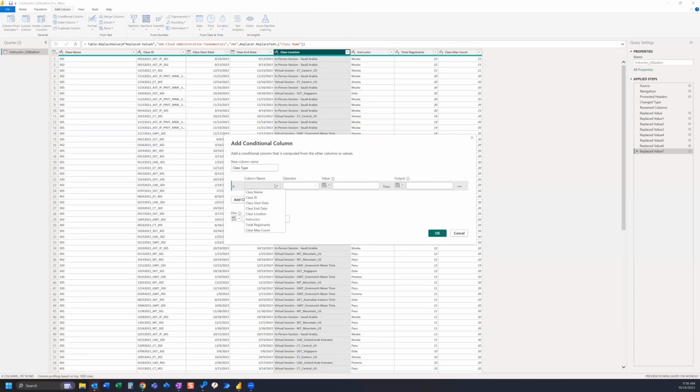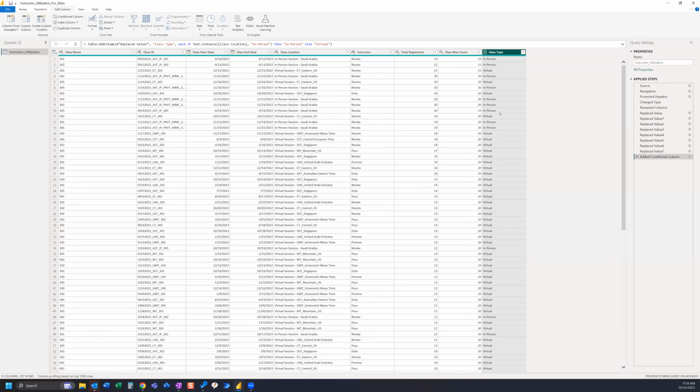And then I'm going to use the class location column. If class location equals, I'm going to change to contains, and the value is going to be, if it contains in-person, then the output is going to be in-person. And then everything else is going to be virtual. So then we have two class types based on the values in the class location column.